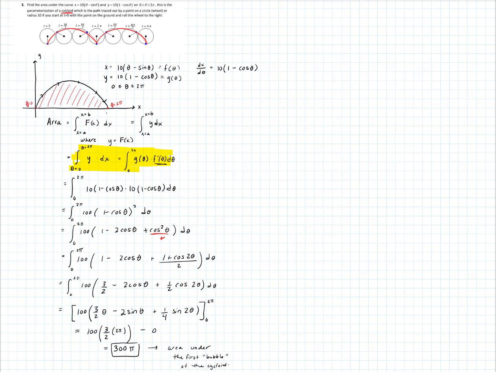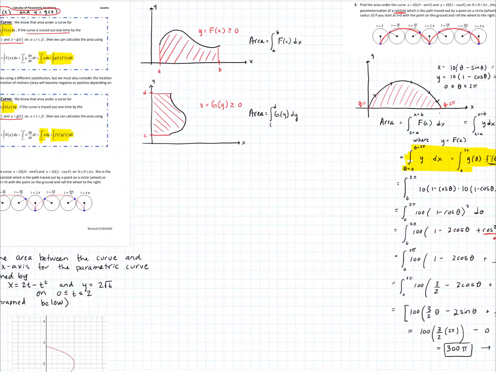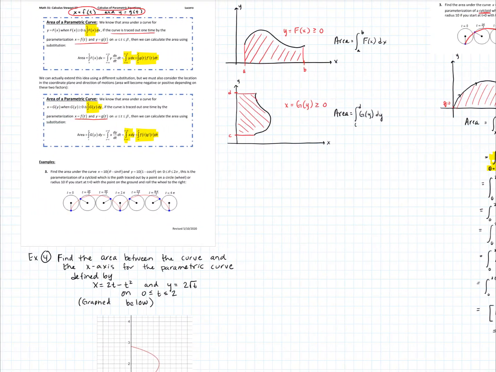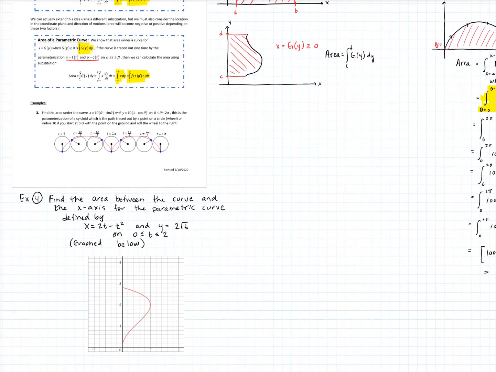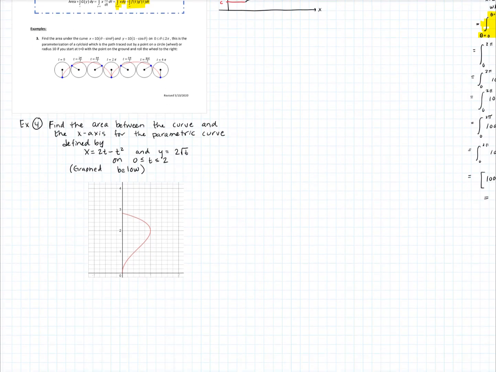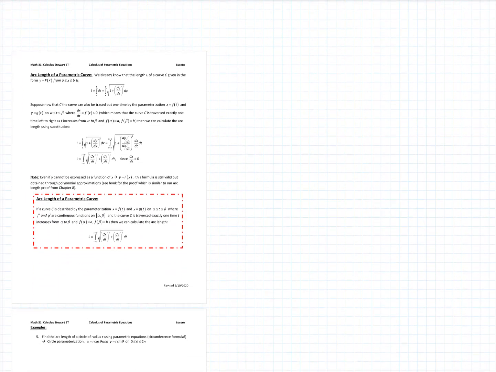But let's head back and think about another concept. So I have another example, but I'm going to save that for a class session. This example, finding the area between the curve and the x-axis, is in a very similar way, except we'll be thinking about it the way we did when things were oriented the opposite direction: instead of f of x, we'll be thinking about g of y. Okay, so what about arc lengths, right?